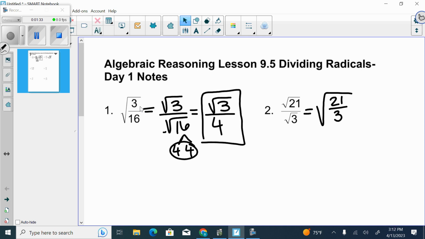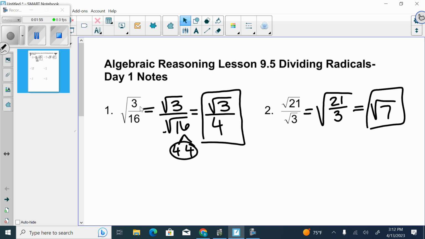Can I divide 21 by 3? Yeah, I can do that. What do we get? So this just becomes square root of 7. And now there's no square root at the bottom, and I can't simplify 7, right? So that's it. I'm done. So if you can't simplify it the way that it's currently written, just rewrite it. All right?